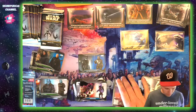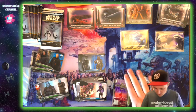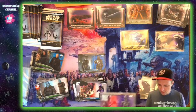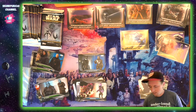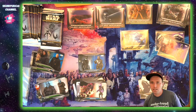Let's check out this number. This is IG-11, base 1 purple. So this is out of 99. This is number 36 out of 99, and this is B128. So we don't have it. Another great success.